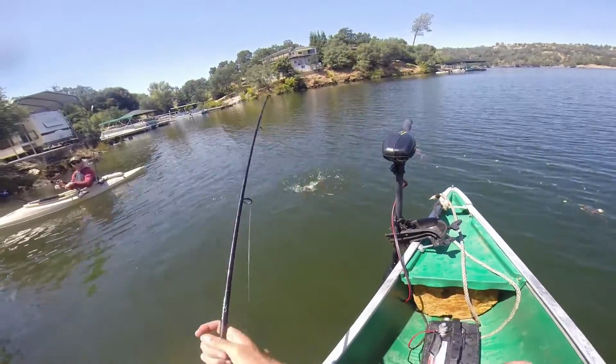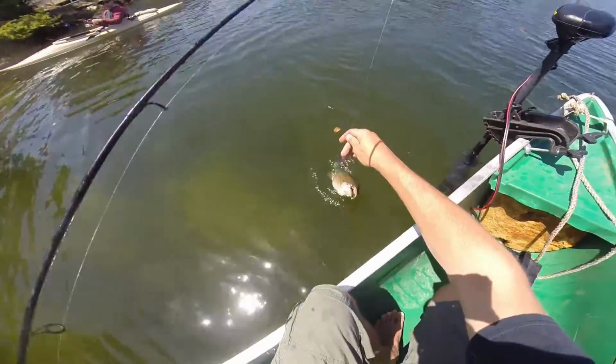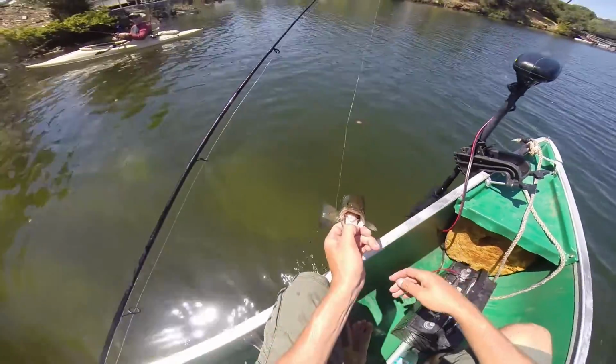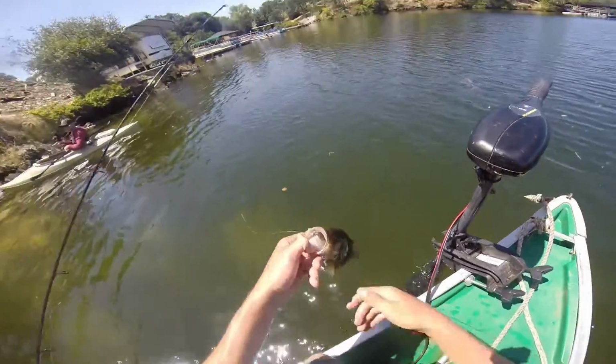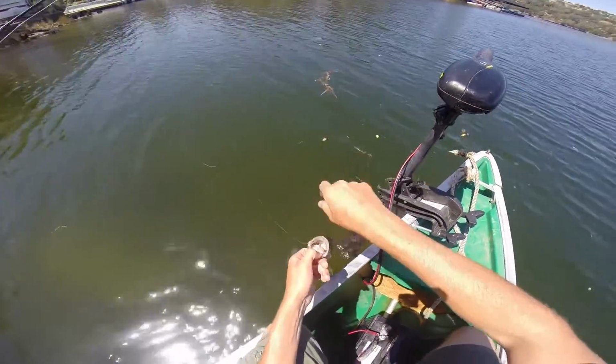Almost. Get out there feeding. That's like the size of the one I caught. Actually, mine was bigger than that one. Nice fish right there. Holy, oh, dude, if you think that's good, mine was really good then, because mine was way bigger than that. Not to brag or anything, I'm just saying. Nice one, though.